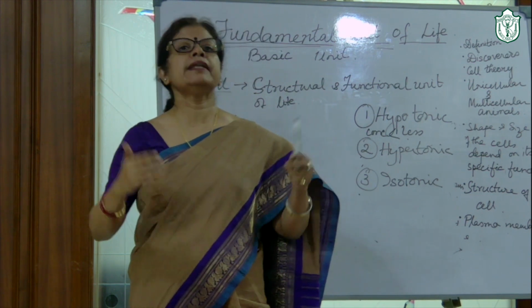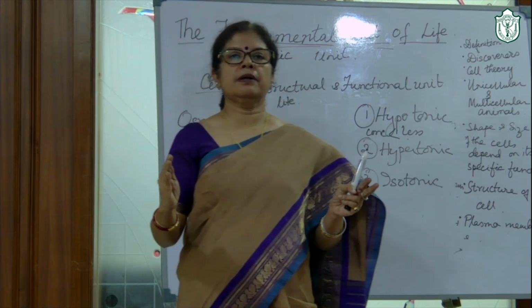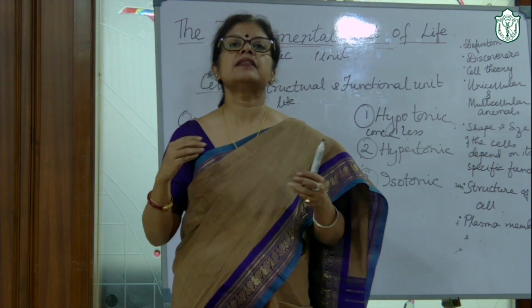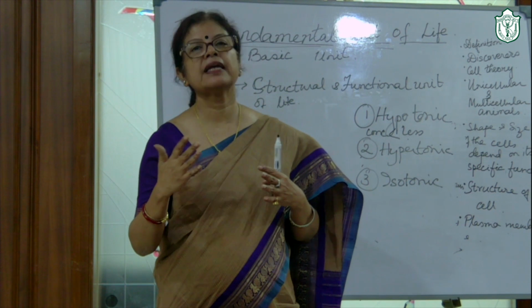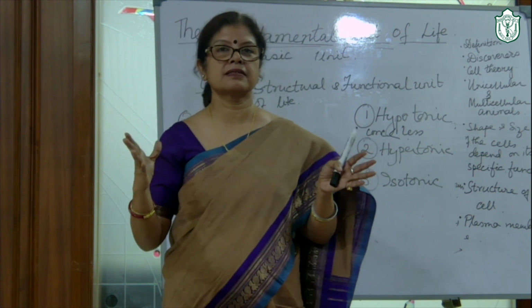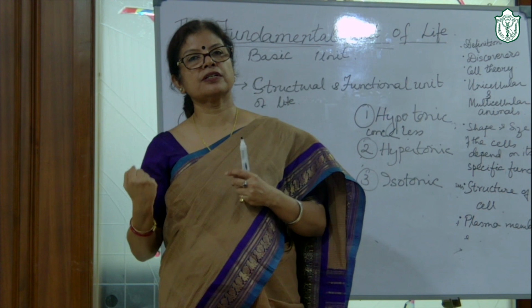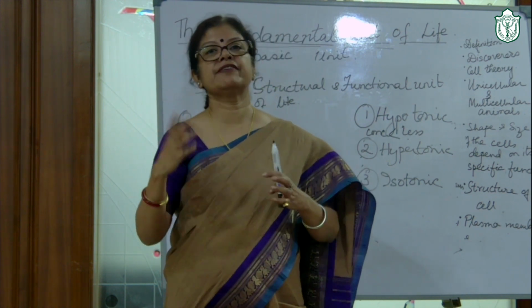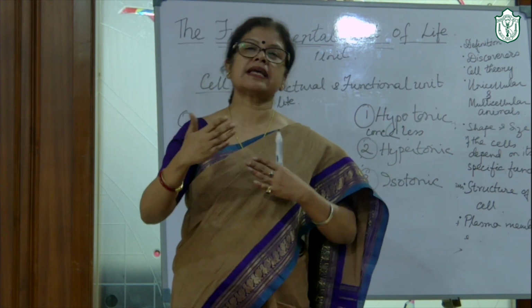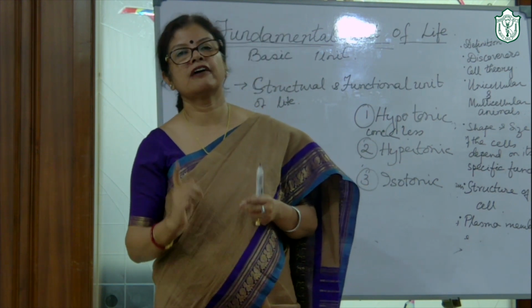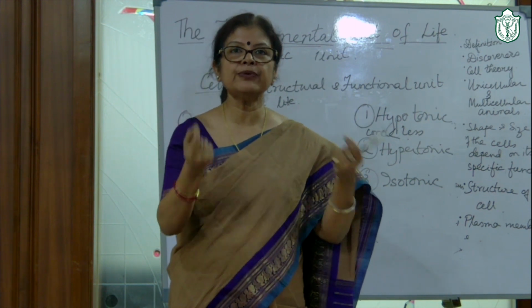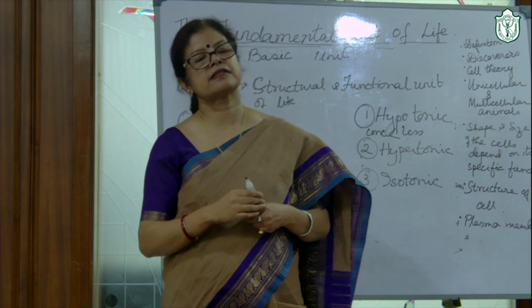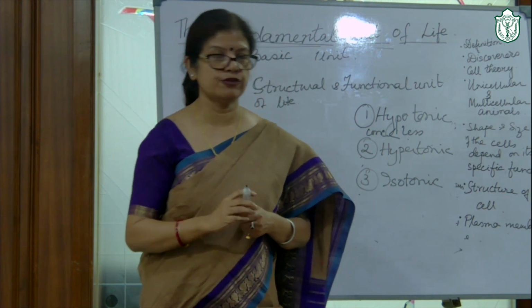In the living body, this diffusion process is very important for the exchange of gases in the alveoli, that means in the lungs. We are taking in oxygen and giving out carbon dioxide, and the blood is taking in oxygen and giving out carbon dioxide, and that is taking place through the process of diffusion. Even in a unicellular animal like amoeba, this exchange of gases takes place by diffusion.